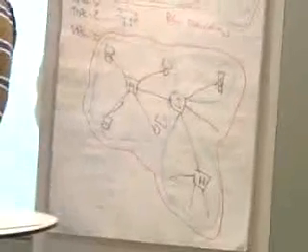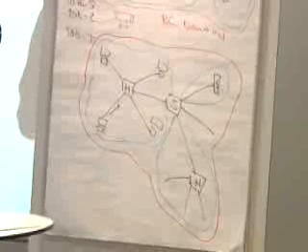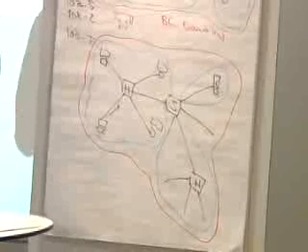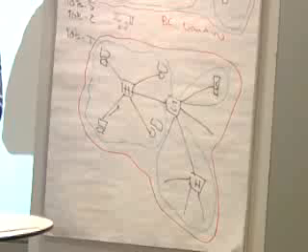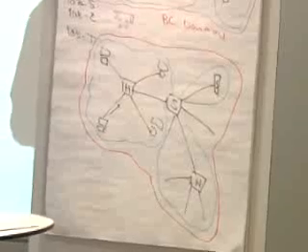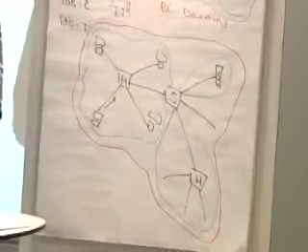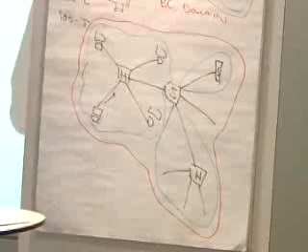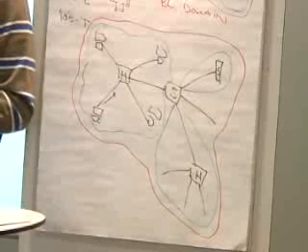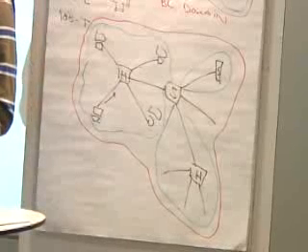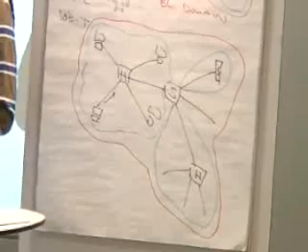If you connect to a repeater or a hub, you're on the same collision domain. If you connect hubs and/or bridges or switches together, they're all connected in the same broadcast domain. Now the broadcast domain is interesting because the broadcast domain is what we call the LAN. The definition of a local area network is that it is a broadcast domain. That's the definition of a LAN.